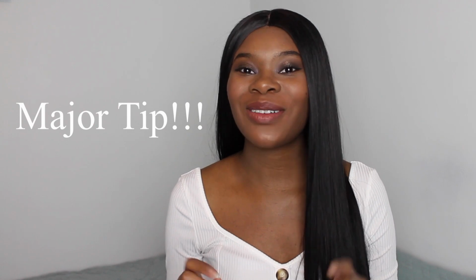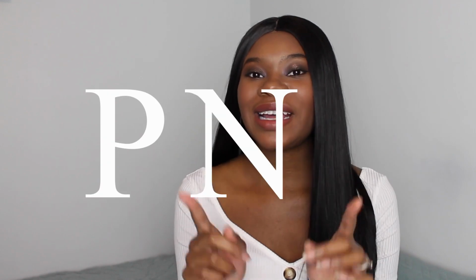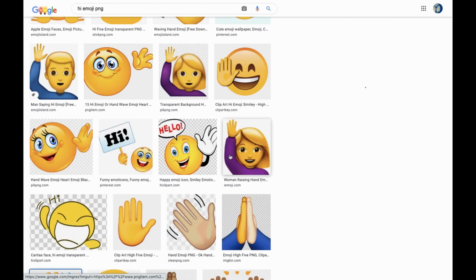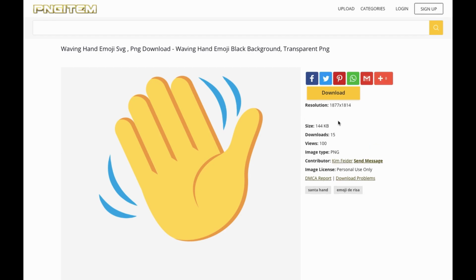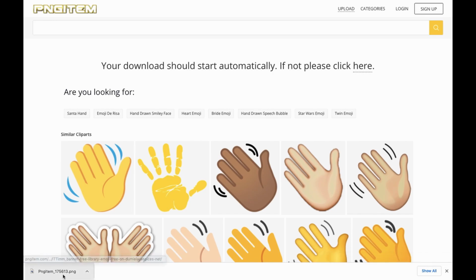A major tip I have for those of you who are creating your vision board online or on your computer like I am, is if you don't want to have that white blocky background on all of your images, make sure that when you're searching for your images you don't look for JPEGs, but you search for the PNG version of your images. Doing this will make sure that you have that really nice cutout effect look that you're going for if you're creating your vision board. Unless you like the white squares around every single picture, it's your vision board, you do you.